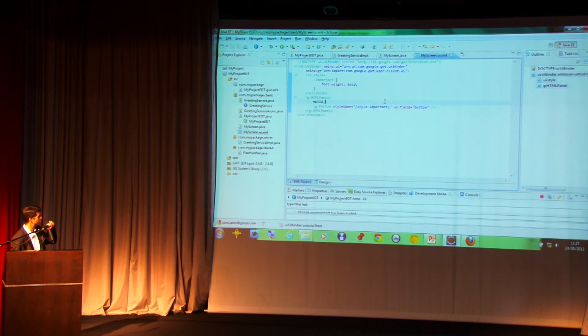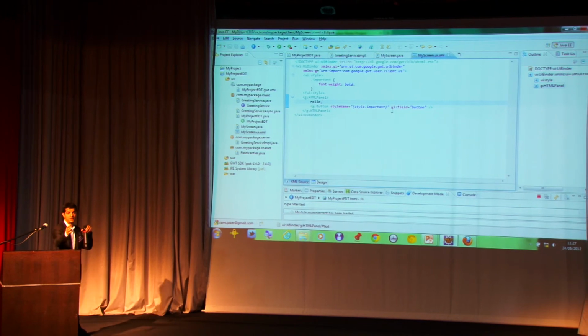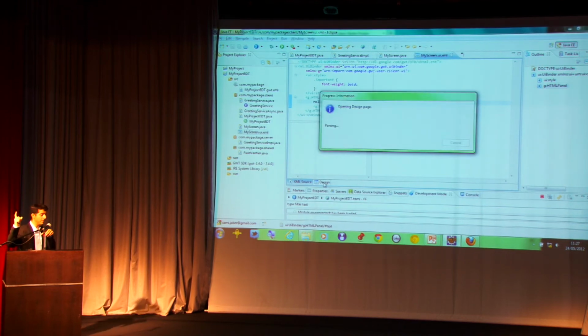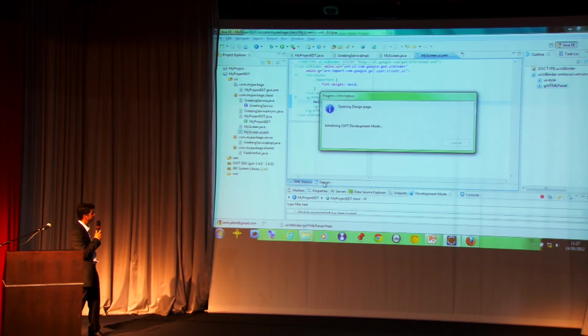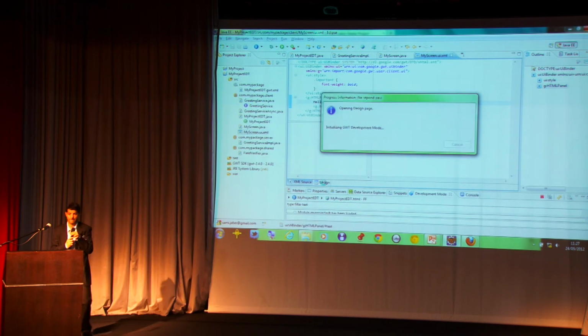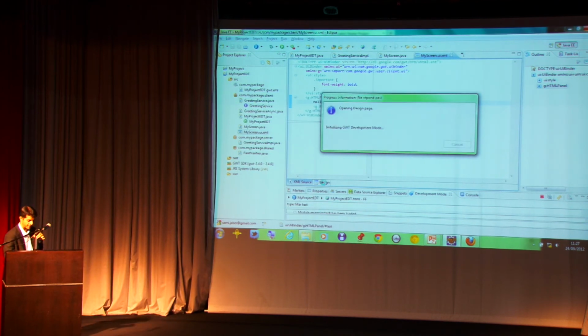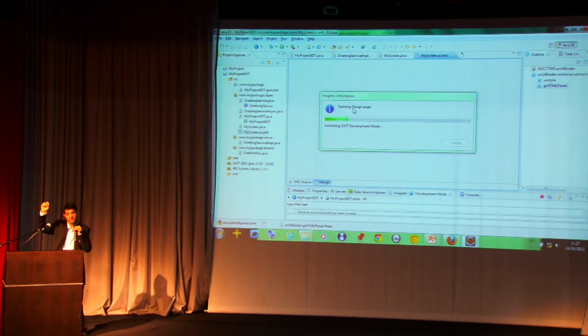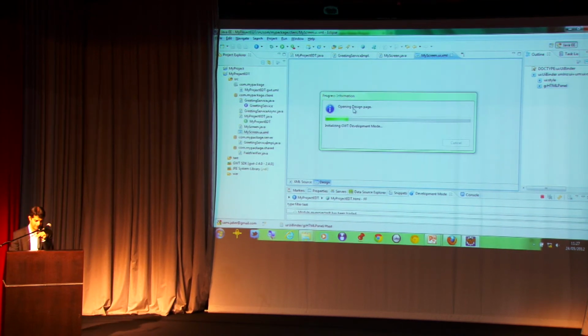So you can change things like you would do in Flex or Flash, WPF, all those rich client technologies. I click on the Design tab, and I can see here the WYSIWYG mode with a palette and many interesting things. I can drag and drop the components, the labels, the checkbox, and many interesting things.